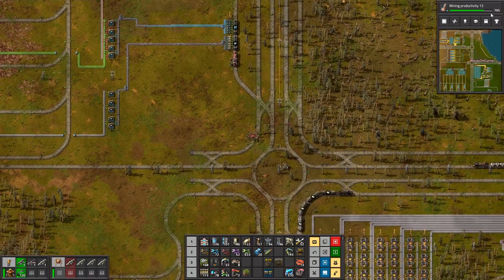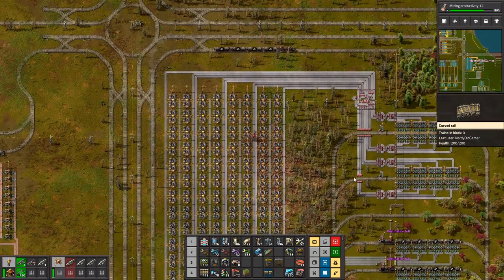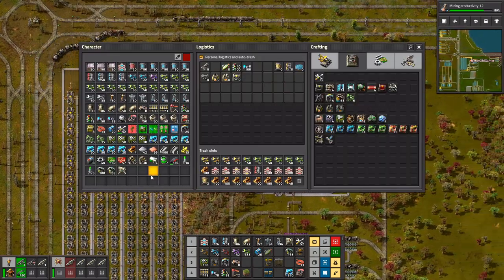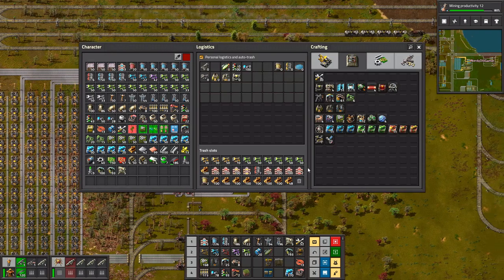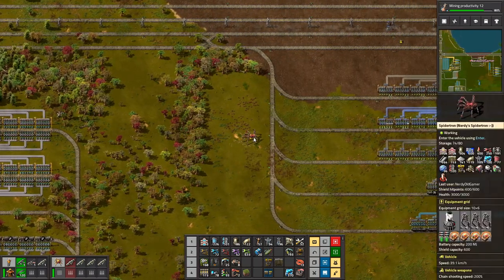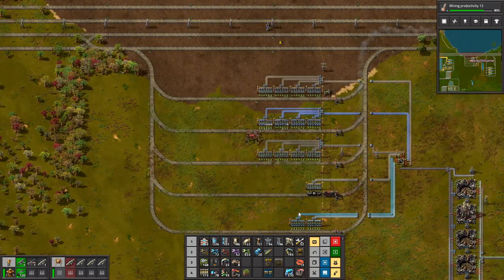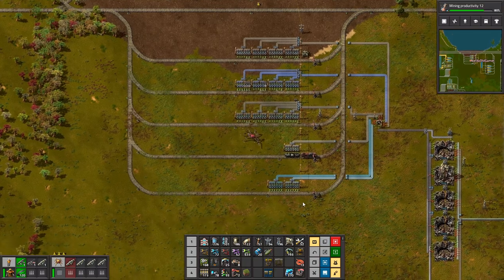Okay. And we are sciencing. Let's see, did I have more labs? I feel like I had more labs. Maybe they're in Spidertron? Yeah, there are 36 more labs in Spidertron, okay.